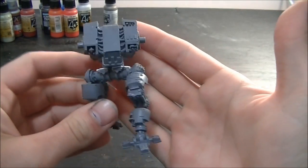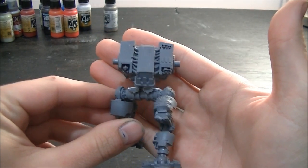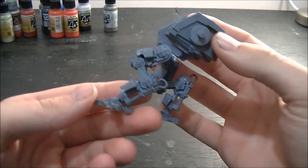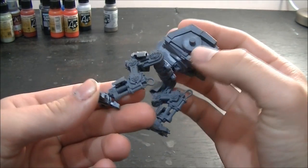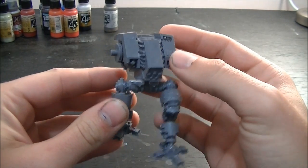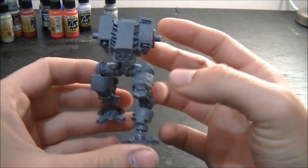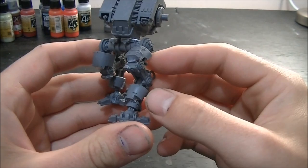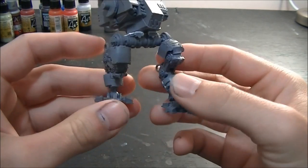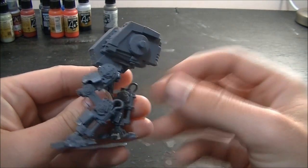Let's have a look here. Now what I'm going for is I wanted to make a more true scale size-wise dreadnought walker. So what I've done is I've actually taken sentinel legs and the sentinel center part, plastic carded it off to give it a nice flat base for the dreadnought chassis to sit on. And then I've just bulked them out with the dreadnought shin pads. And then I've cut up a dreadnought close combat weapon and used the bits around the hand to actually make more protection around the workings of the legs.